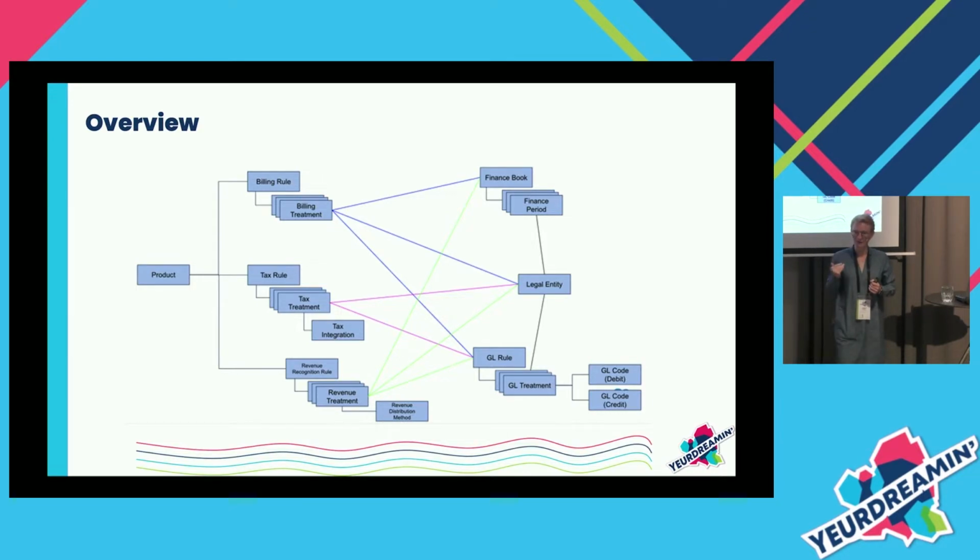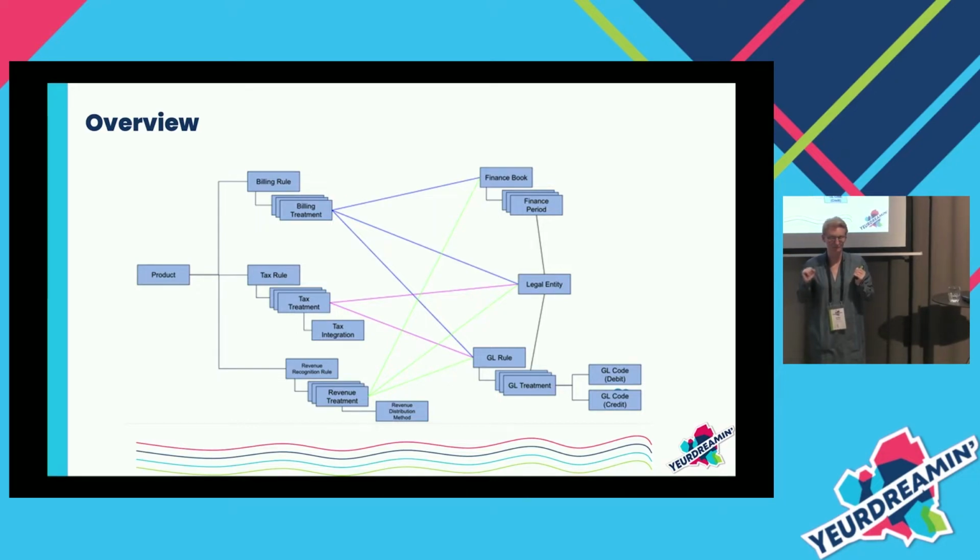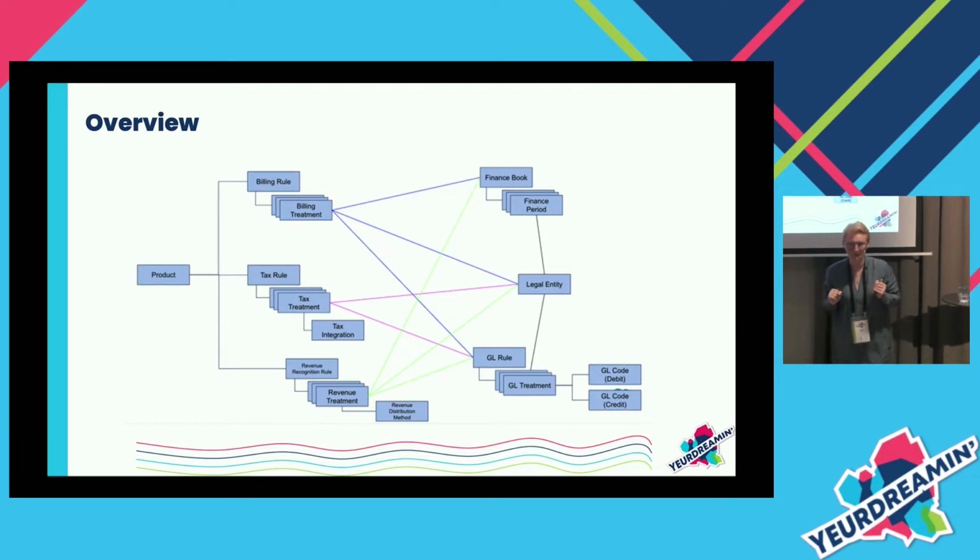And in every rule in Salesforce, we have a treatment. Why? Because for B2B and B2C customers for the legal entity Leonardo in Amsterdam, we would like to bill on the first of the month, but for all our B2C customers for Leonardo in Brussels, we would like to bill at the end of the month. Those rules are handled within a treatment, all right?